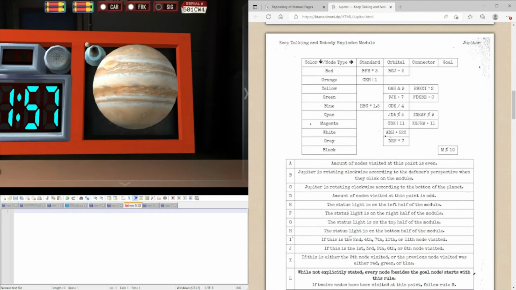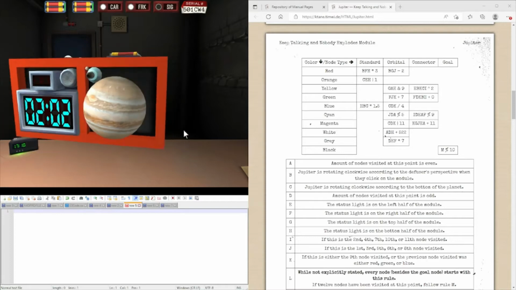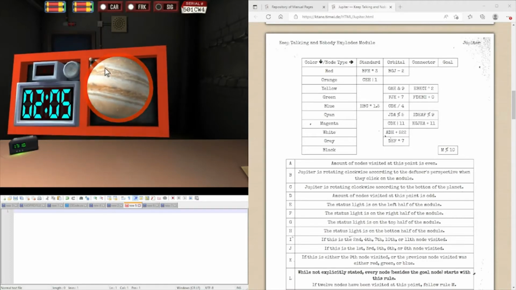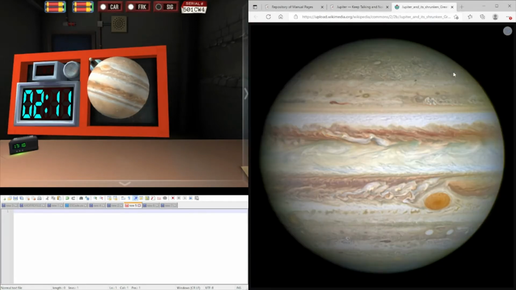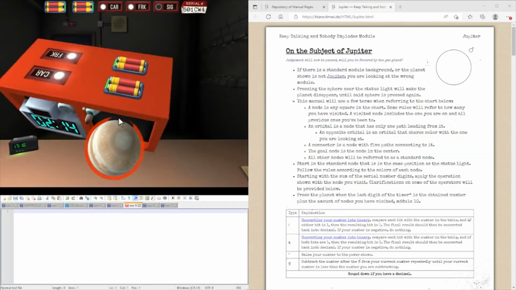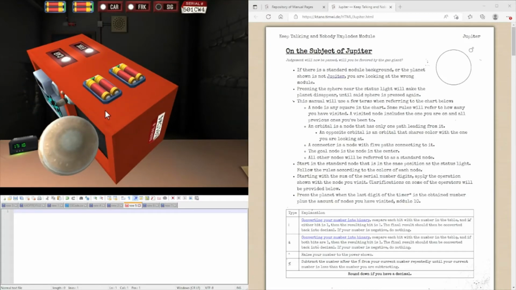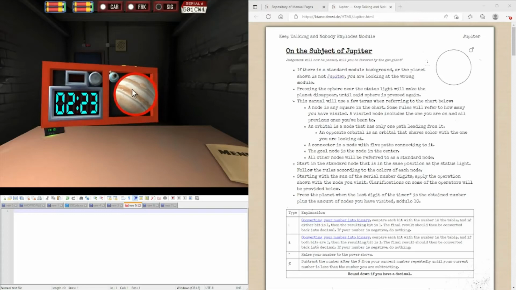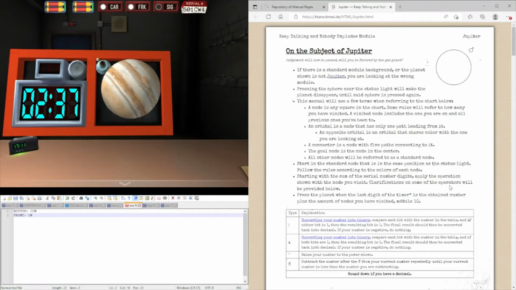So, first we need to assess which way Jupiter seems to be rotating from a front view and the bottom of Jupiter. The bottom of Jupiter is going to be the side where the blotch is, as you can see from this picture. So if we look from the top here, it's seemingly rotating counterclockwise. So from the bottom, it's counterclockwise, and from the front, it is seemingly rotating clockwise. So now we can get started.